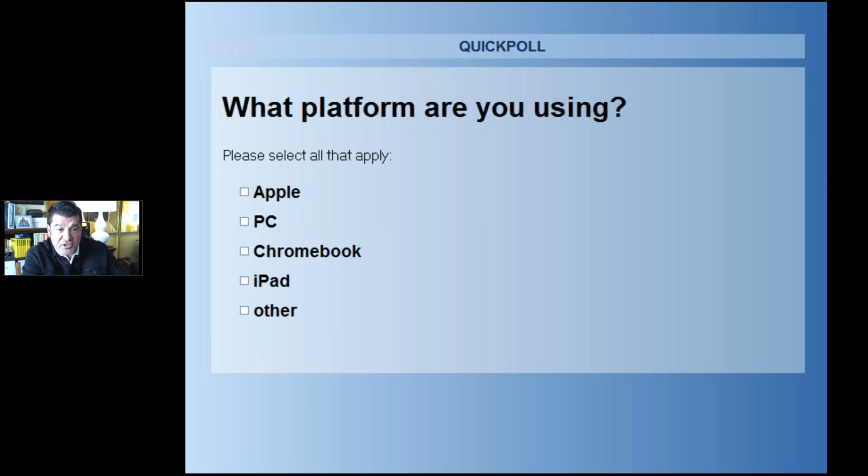Wow, interesting. Okay, so 60% of you are PC, 60% iPad. Some of you have both, because that's why we have 160%, which is generally not possible, but I did give the option of choosing both. So a lot of you have blended environments. That's where I was going with this. One of my best models, this school in Texas, they have a computer lab with PCs. The students have iPads, and then they have a cart of Chromebooks that goes around. So the students actually access 3 different environments.